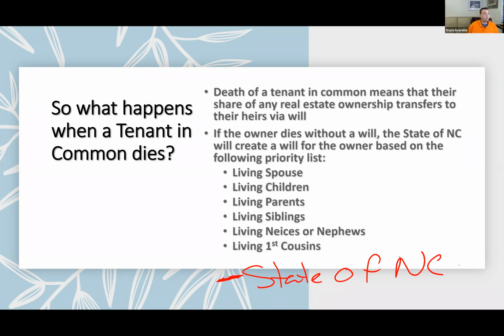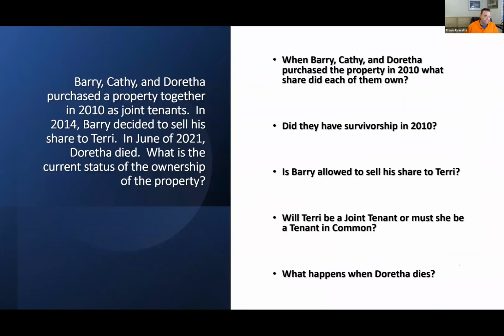Their share goes to the surviving joint tenants, whoever's left surviving that is a joint tenant. And if a tenant by the entirety dies, what's going to happen with their share? The survivor, their spouse. It goes to the one surviving spouse. Okay, those are your answers always for what happens at the time of death when somebody is a concurrent owner, depending on the type they have.